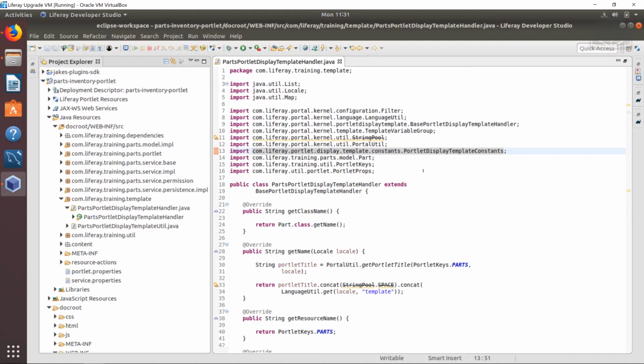Right, so a simple change there, but you can see how something so simple can take quite a lot of time. One of the big hurdles in going from 6.2 to Liferay DXP in general is that things have changed quite a lot. So get comfortable looking through GitHub, get comfortable with OSGI. It's here to stay.